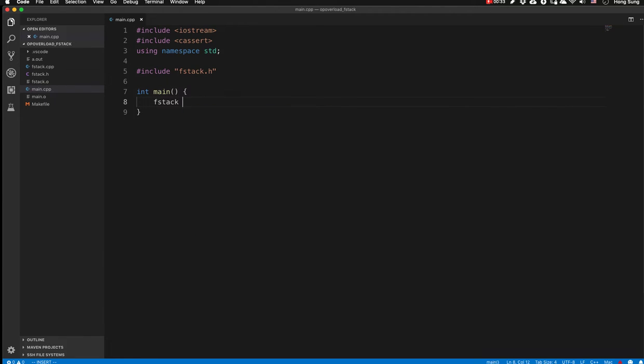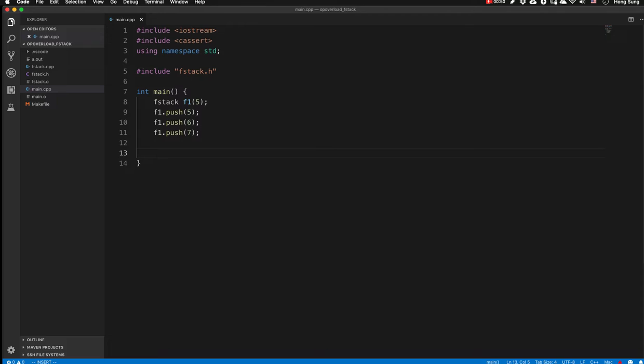So let me create the fstack object with the 5 array size, f1.push 5, 6, 7. Let me have those 3.